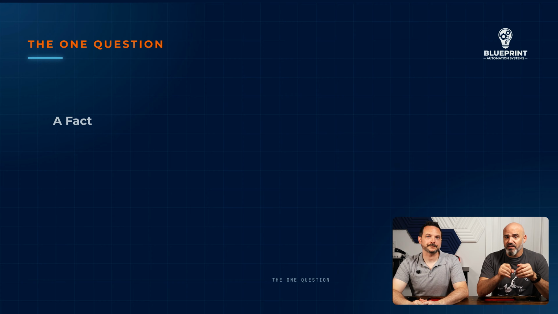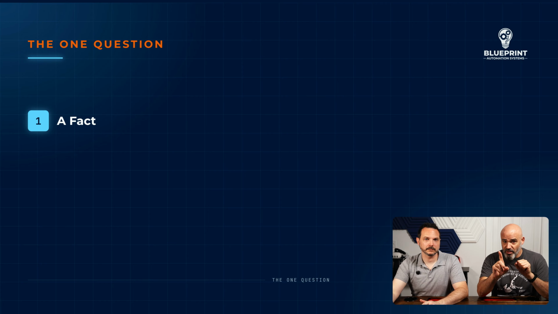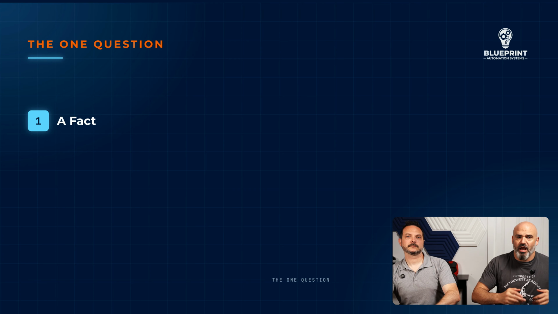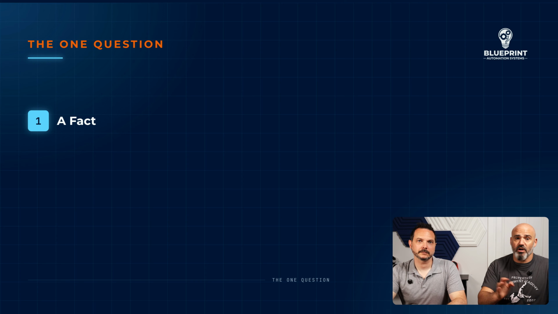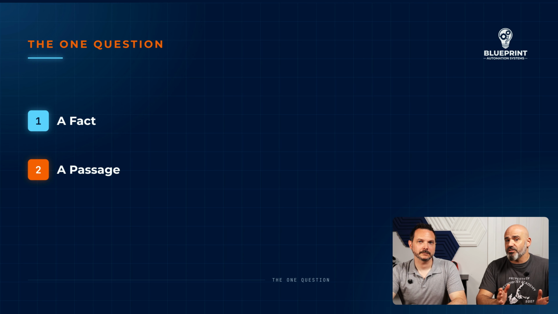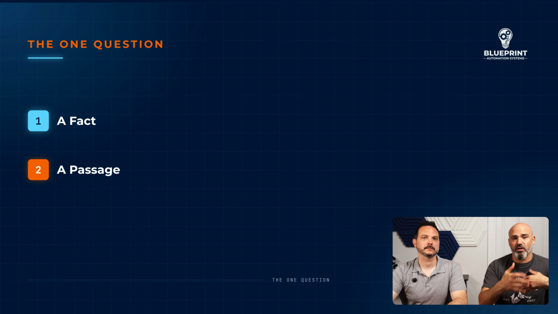So a fact is something with exactly one right answer. Are we open on Saturday? What are your hours on Saturday? Did this customer pay last time? Is that invoice still open? How many spots are left in the 6:30 class? Those are 1 for 1, very simple. A passage is something written down within a document somewhere. What is our policy about refunds? What did we agree to in that contract? What did that employee handbook say about calling out sick?